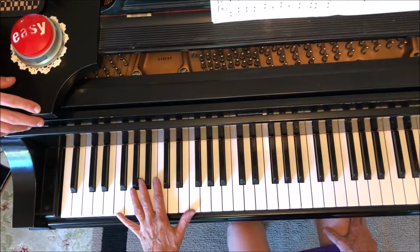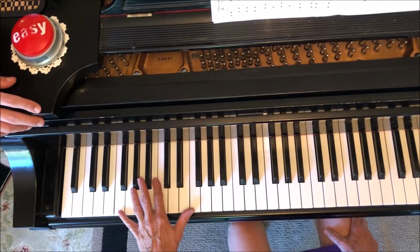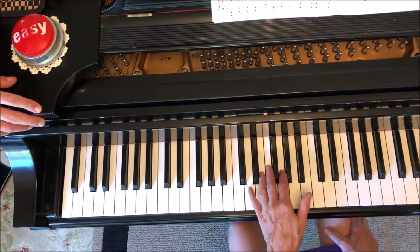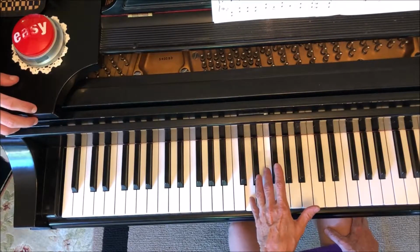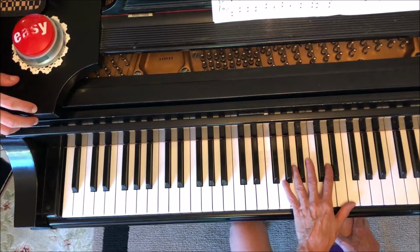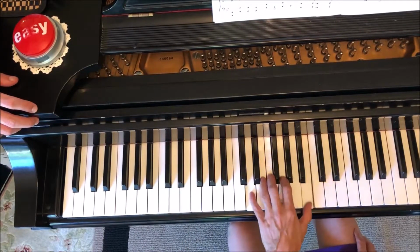Then we go to F. Okay, these are G7 chords. Lowest F on the piano, plus the octave above it. Then we're popping up so that we're doing the D below middle C, okay? 5, 3, 2, 1. 5, 4, 2, 1. 5, 3, 2, 1. Is this too fast? No. Okay, so here's how it sounds.